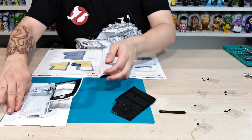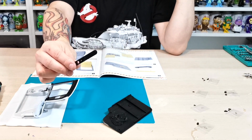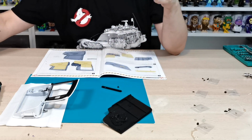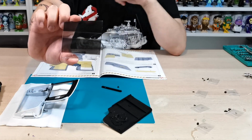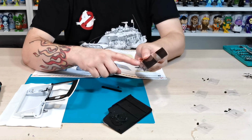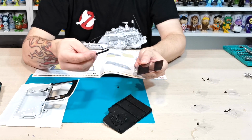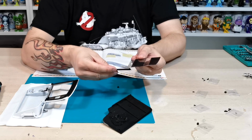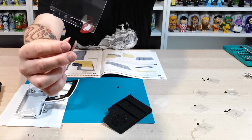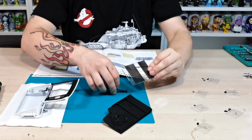What it's saying for us to do though, guys, is take this section here, which is 83F, and then grab a UP screw, which is just there, and take the glass from one of the other issues here. It's saying that with the L facing in this bottom left hand corner, we need to put that raised section at the top here in that hole. I don't know if you can see that there, but it's going to go in that hole so it moves backwards and forwards like that. And then we need to screw that into place.